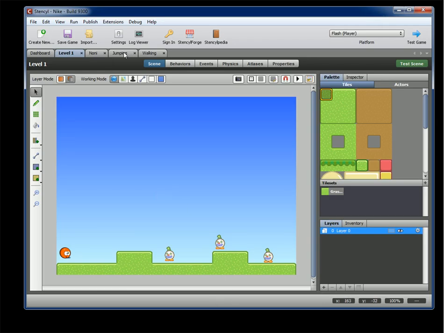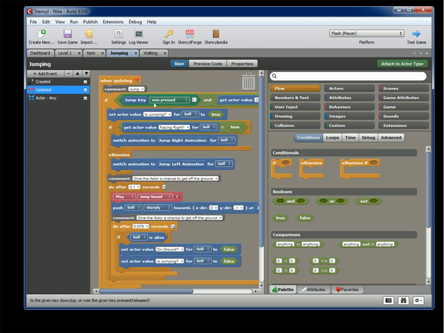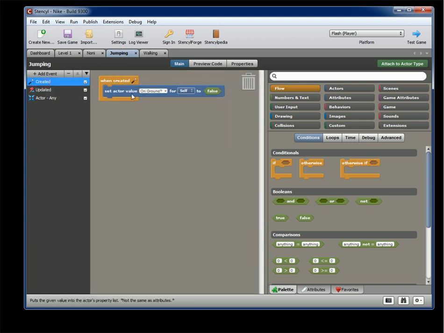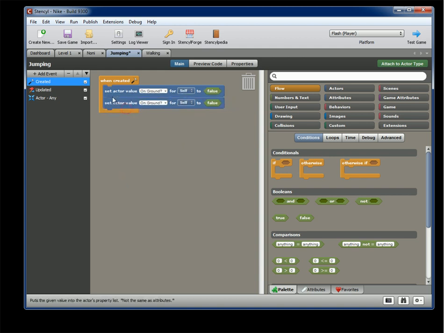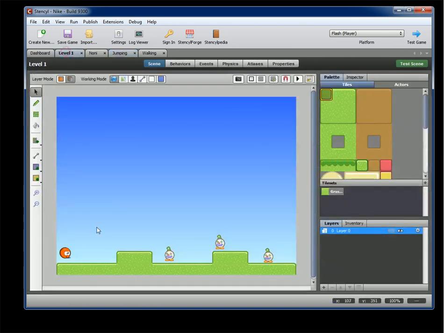So probably when the jump is created, we need to set isJumping to false. So let's go ahead and add this, and isJumping, we'll set that to false. Let's see if that fixes our initial issue here.